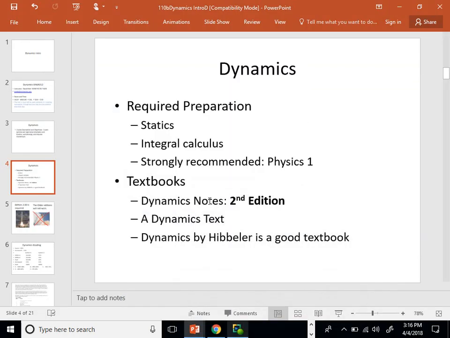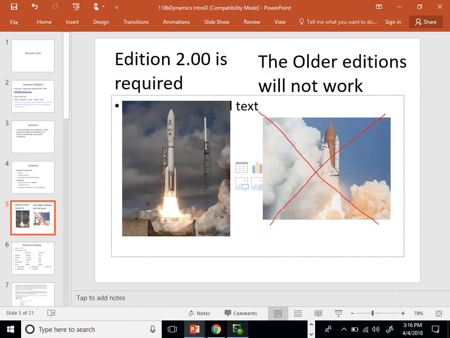Okay, now as far as that textbook goes, what you need is a packet of materials that has that picture shown on the left on it, okay? And that's available in the bookstore. If you're online, you still need that. Now, I do have some stuff I can hand out to you to keep you going for today, but you do want to go to the bookstore and get that.